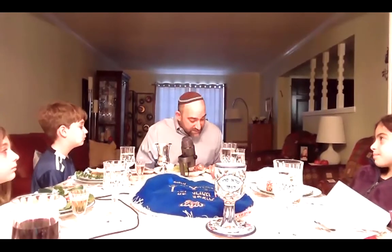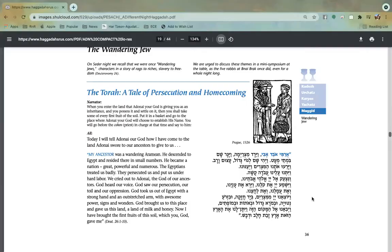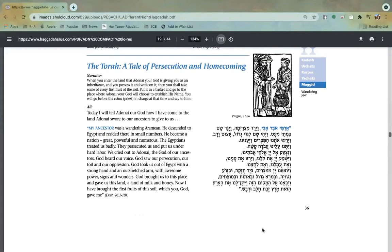And ultimately, after marrying both Leah and Rachel, Yaakov leaves Lavan and ultimately ends up where? Ultimately, Yaakov ends up in Egypt. That's how we get to Egypt, right? That's the beginning of the story. That's how the Jews ended up in Egypt. In fact, the Torah says, Arami oved avi, that my father was a wandering Aramean, Jacob. Vayered mitzrayma, he went down to Egypt. Vayagor sham bimtei me'at, and he lived there. They lived there in small numbers. They were just a small family.